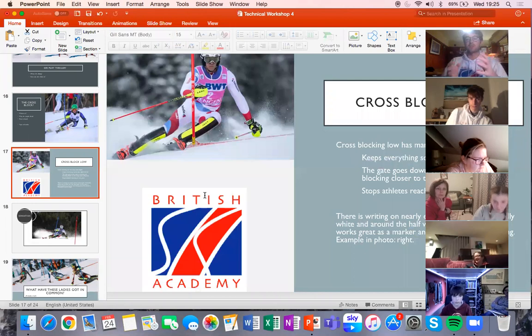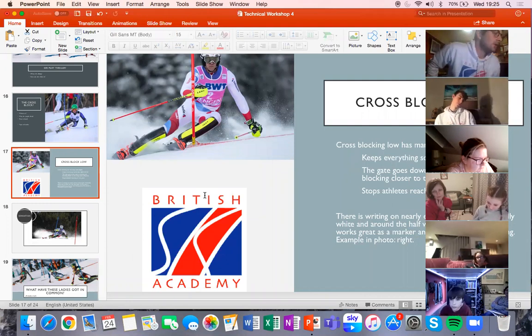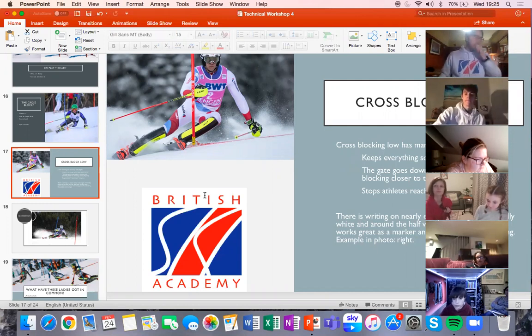So a couple of tips and tricks when it comes to cross blocking. You'll often see it, and parents especially, you'll see people reaching for the gate. Someone will be coming down and they'll look like they're boxing the gate out in front of them. So how can we coach that? What can parents say, or what can other athletes even say? Cross block low.